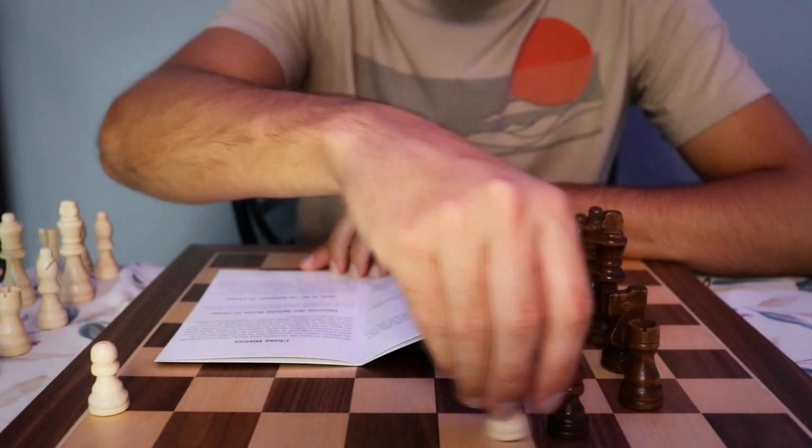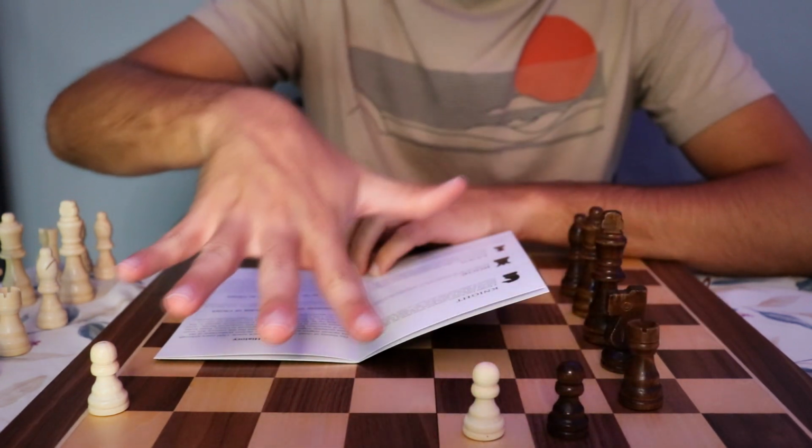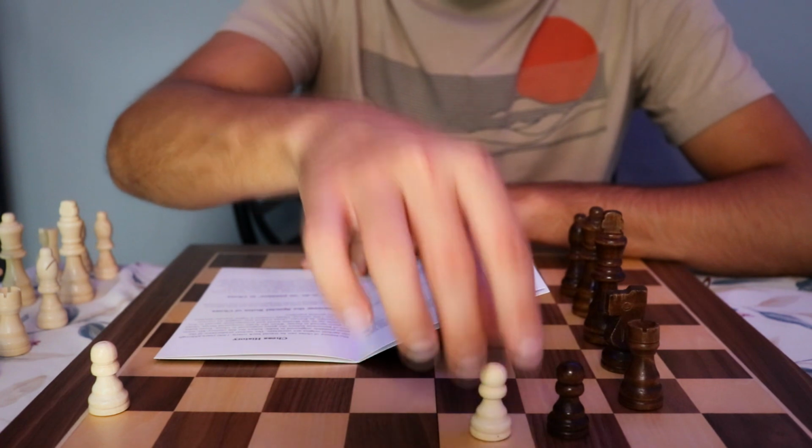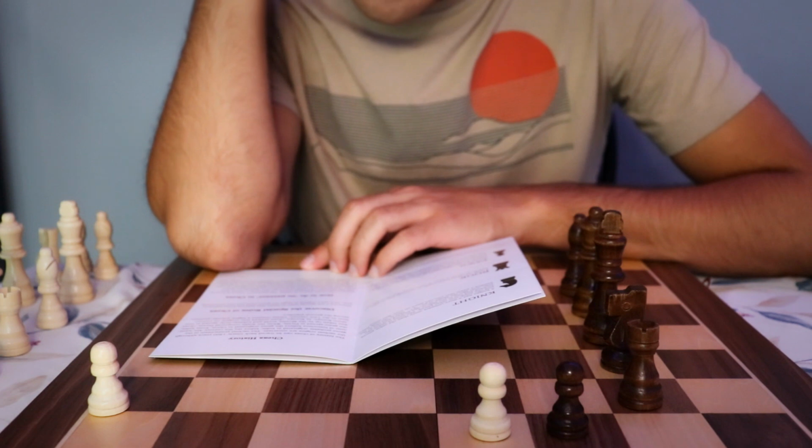This side, they mean this side, like, you know how this is the opponent's side, the 4, and then this is your 4 side, if you're the white piece. I think that's what they mean.